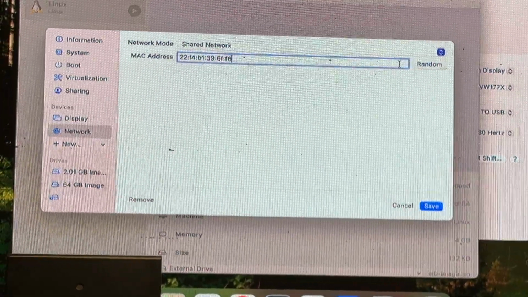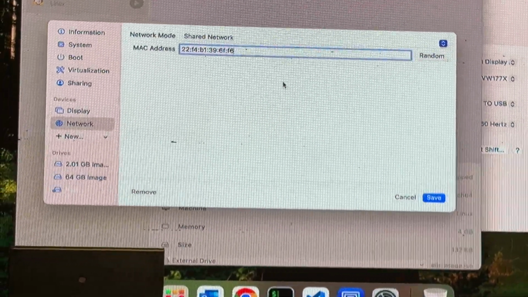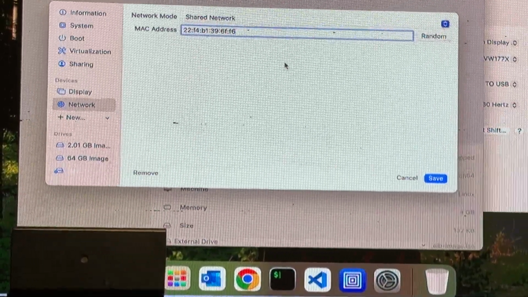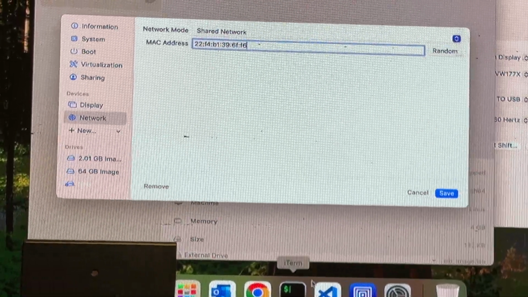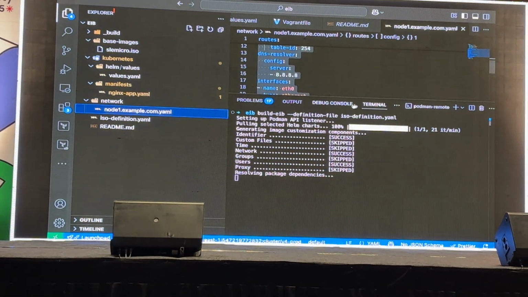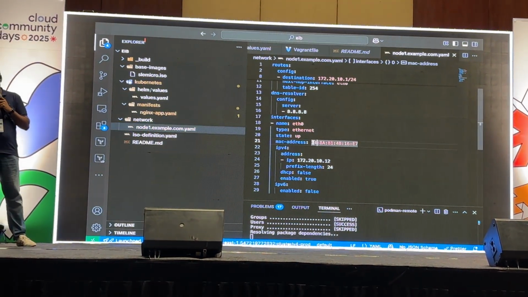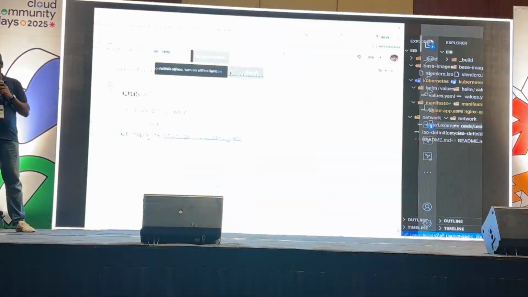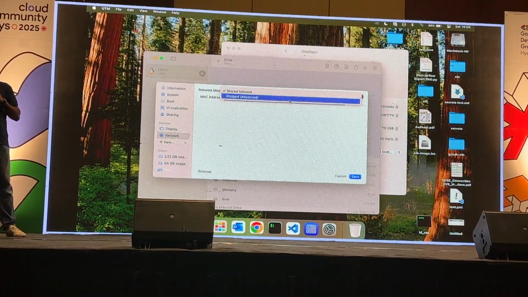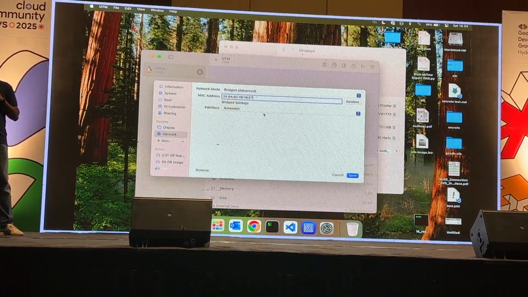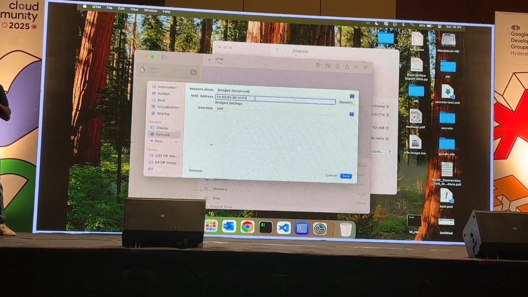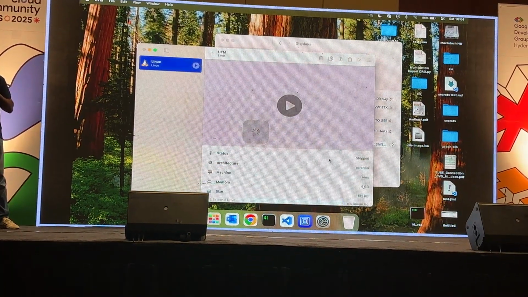So I have to be very specific, because I chose the network set to manual, which means the IP has to be manual. It will assign these IP addresses based on the MAC addresses that are configured. So what I will do is pick up the MAC address that I configured in the values. I have the MAC address somewhere here. Put that MAC address here. This is not a shared network, this is a virtual network, so that I will be able to load the application. Okay, I'll save it and I'll do it.